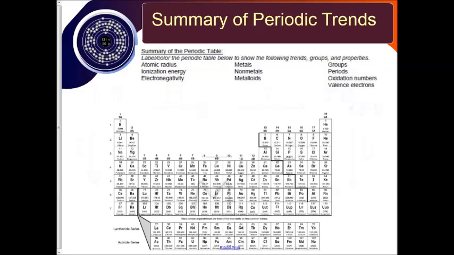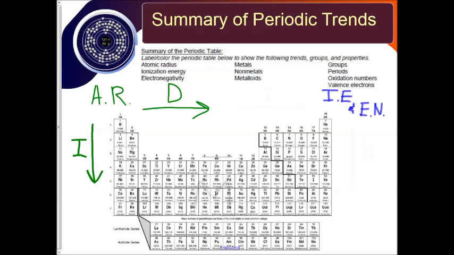To summarize our periodic trends: atomic radius will decrease going across the period and increase going down a group. These are good little notes you can make on your periodic table when you get it. Ionization energy and electronegativity will increase going across a period and decrease going down a group.